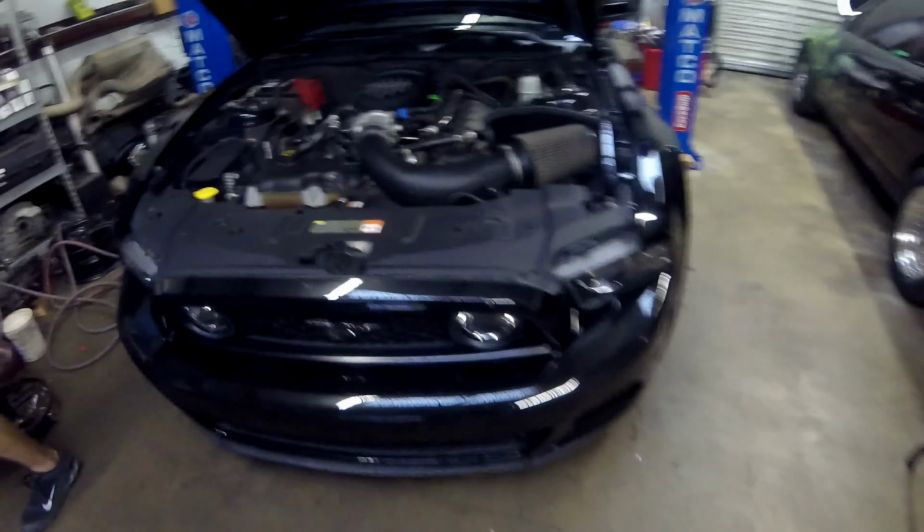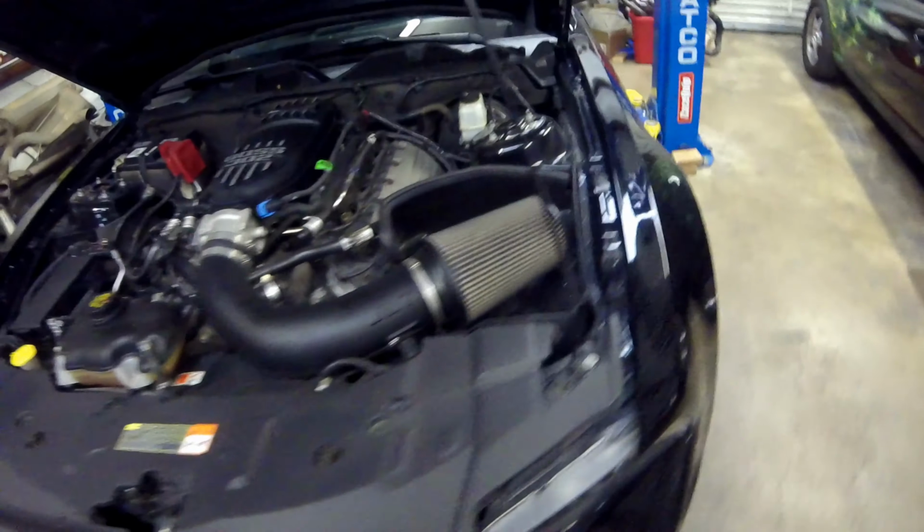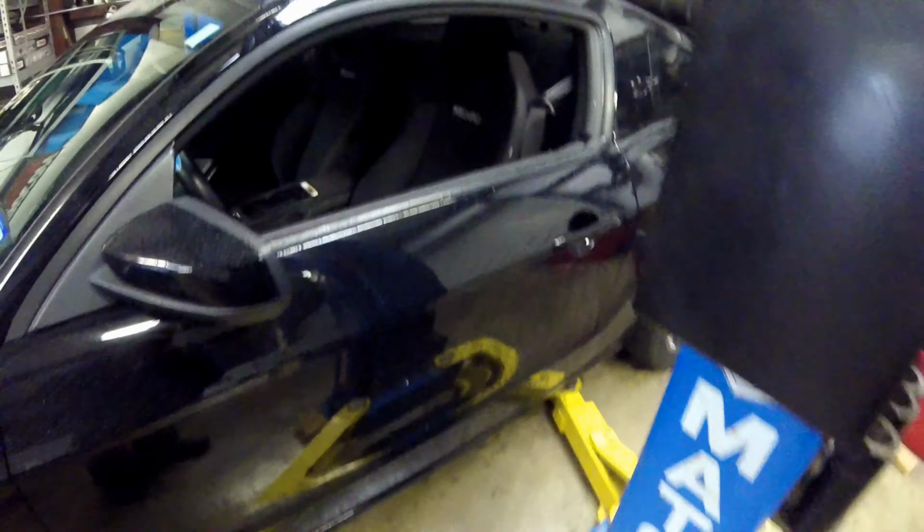So here's the car. John's finna start getting busy on it. We'll get all these parts put on, see how she does. Stay tuned.